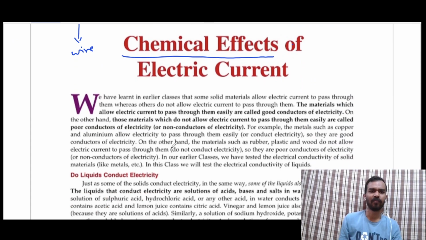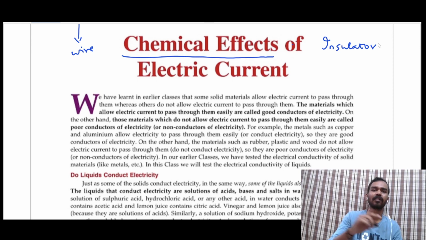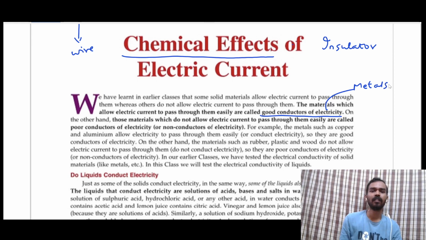Okay. We are starting here. So we will be discussing how some materials allow the current to pass through, some don't. If you have a wooden or rubber chappal, you can just walk because it is an insulator which will not allow current to pass through. Okay, they are all poor conductors. They are made up of materials that will not allow the electrons to freely pass through them. But some materials allow electrons to pass through. They are good conductors of electricity. You can name most of the metals, they are good conductors. Then what about non-metals?